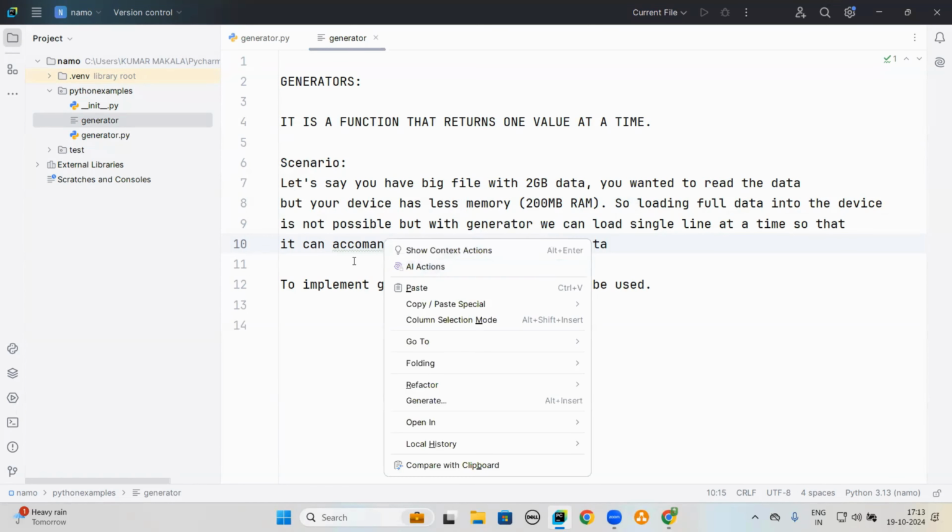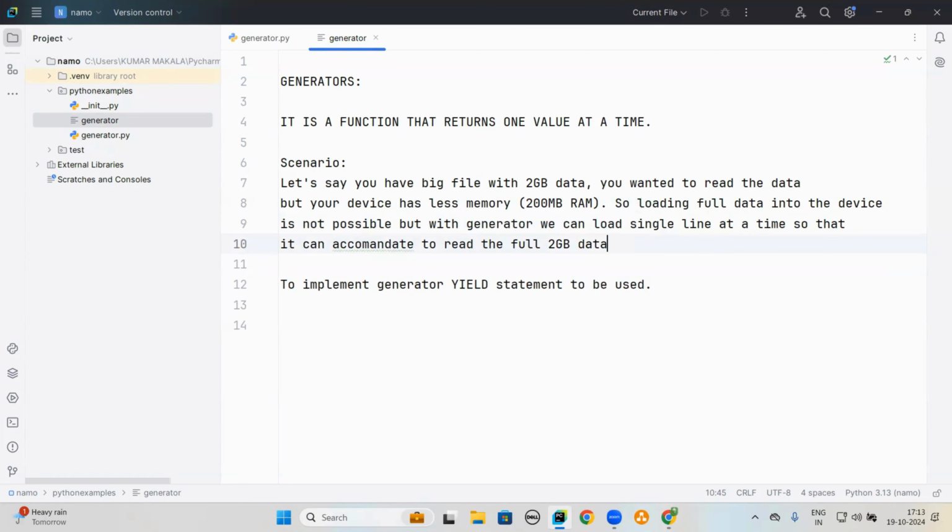Guys, did you understand the use case? Clear? Is it fine? You understood, right?